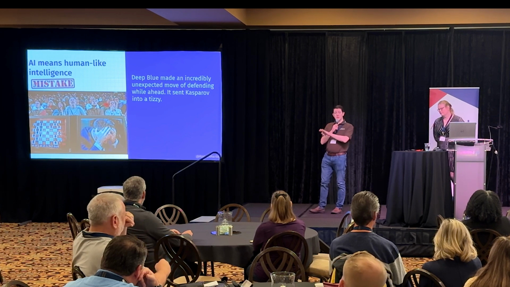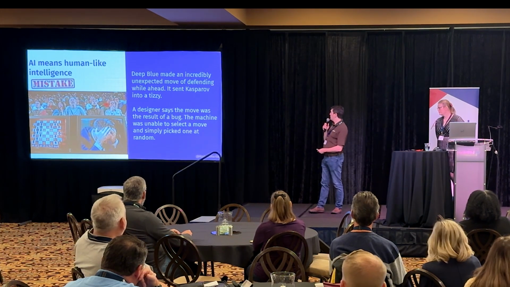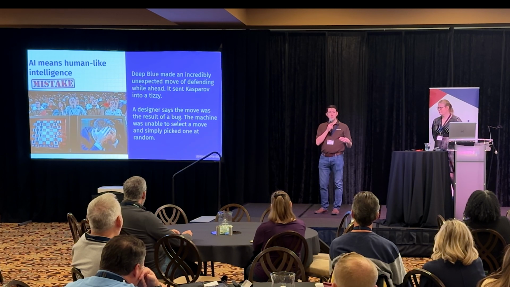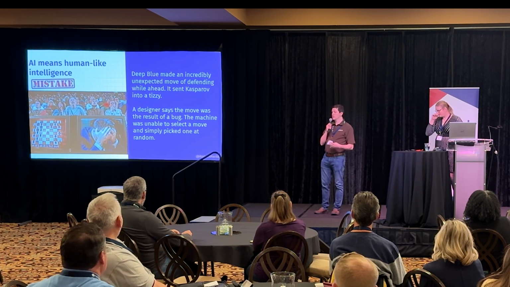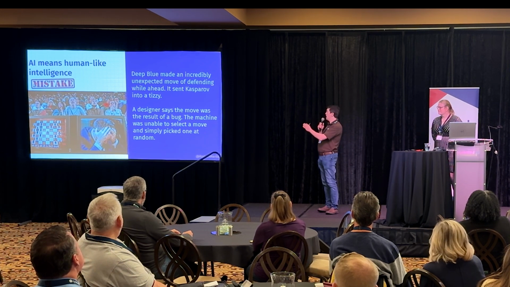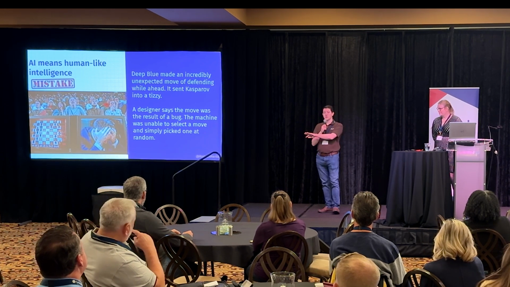And after the game, someone went and interviewed the designers of Deep Blue, and they said, oh, it was a bug. What? Yeah, the machine was unable to select a move. Now, this was a timed tournament game, so the machine had a time limit for its move, and it was unable to select a move within the time, so it picked randomly. AI is not human-like intelligence.